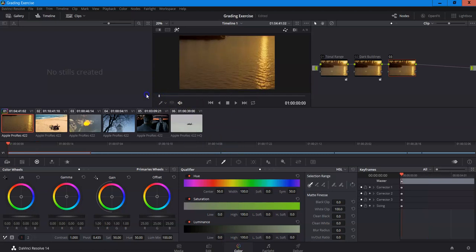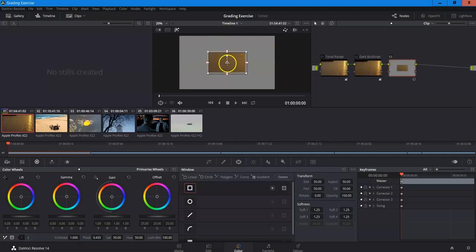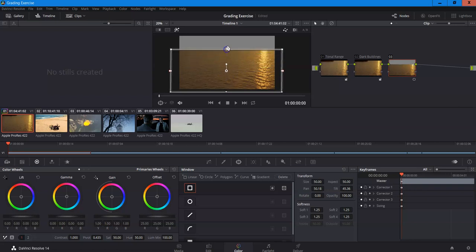Instead, let's use something we know works quite well, a mask. On this new layer, I'm going to use a power window. I'm going to stretch that across there, and across there, so we've got the whole water. You may have noticed it's not a static shot. The shot does tilt up, but we'll have a look at that in a moment. Always apply a bit of a feather, because that allows it to blend in. There we go. I'm going to try it just like that for now.